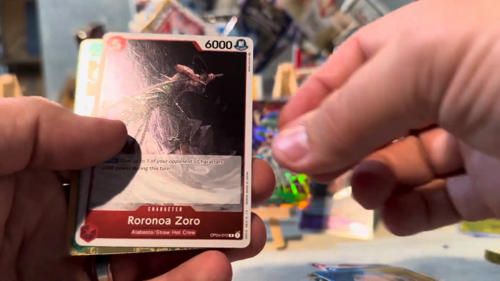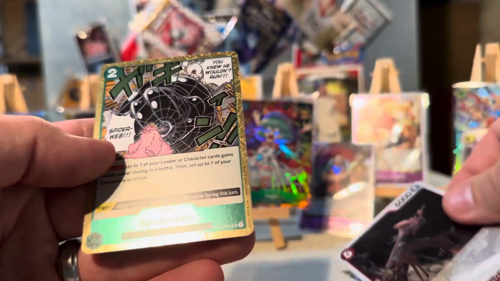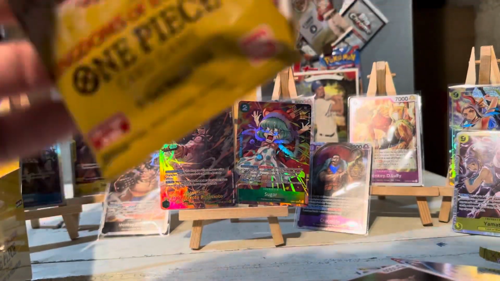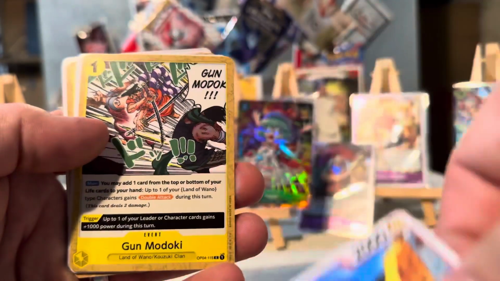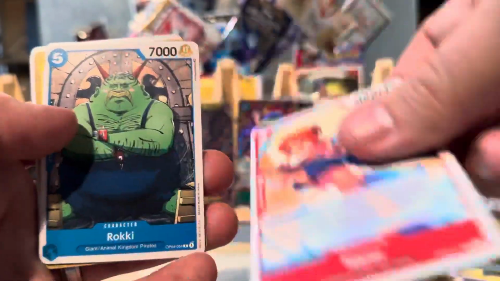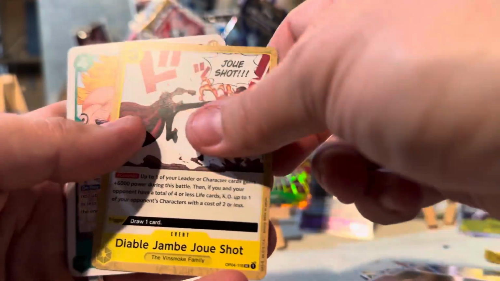All right, Carmel. Oh, nice. I haven't seen that card yet. Ice Awny. Cool. Sanjay. Weakness is an unforgivable sin, indeed. Happiness Punch. Charlotte Paris. Yep. I played around today, and I played with that card, and it worked out good. Queen. Diabli Jambe Joe Shop. Isho.